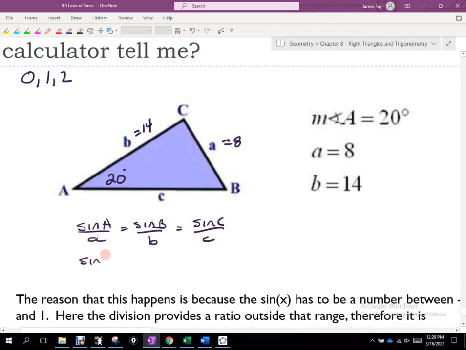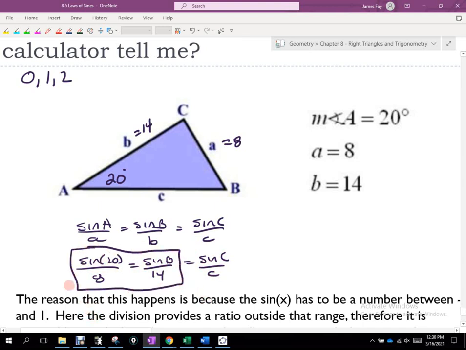So that's sine of 20 over 8, sine of B over 14, and sine of C over C. So we're going to use those two, correct? Now, just like the last one we did, once we choose those two, and we know it's the angle-side, it's the ambiguous case, then when I cross multiply, the algebra is identical to what we've already done. So if you can do one of these, you have a template in front of you from the first one we did. You copy that template and that procedure every single time.